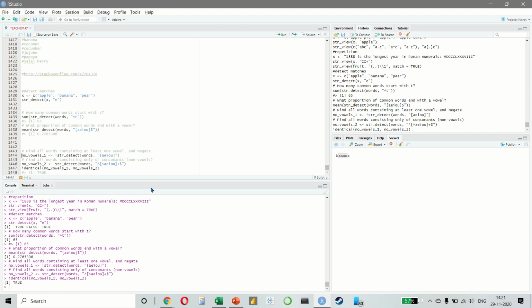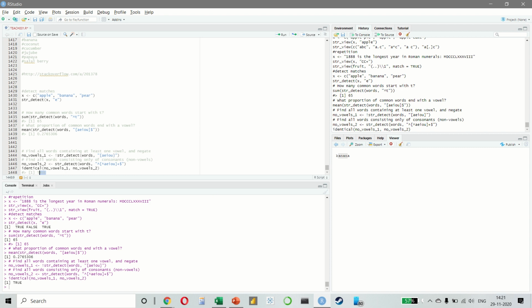Right? So if you notice, these are two different ways. The first one says find all the words containing at least one vowel and negate. This is find all the words consisting only of consonants which are non-vowels. If you notice, when I do an identical, it says the result is exactly the same. And you can take a call on which one is better.